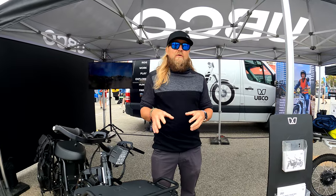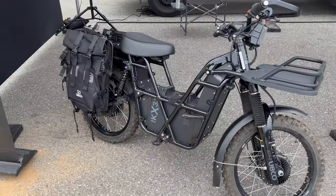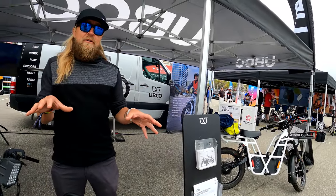Yeah, thanks. So we are with UBCO, utility bike company. Okay, cool. So based in Eugene, we started in New Zealand. We have two different bikes. We've got our work bike here. The difference between this bike and that bike, they're the exact same bike build.